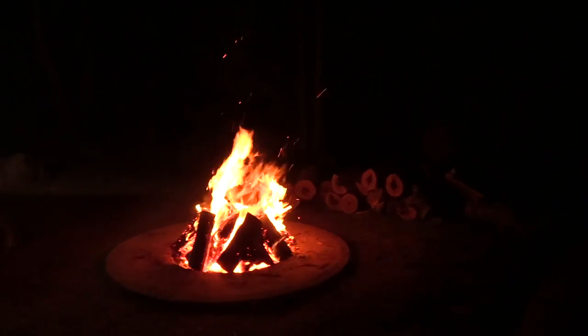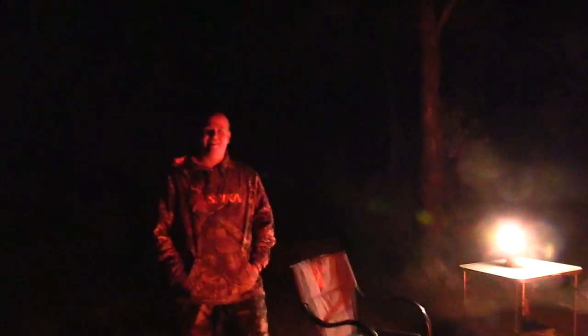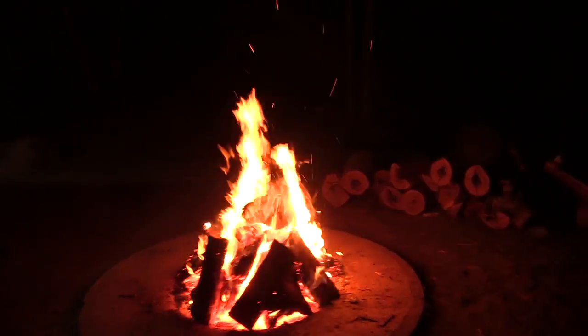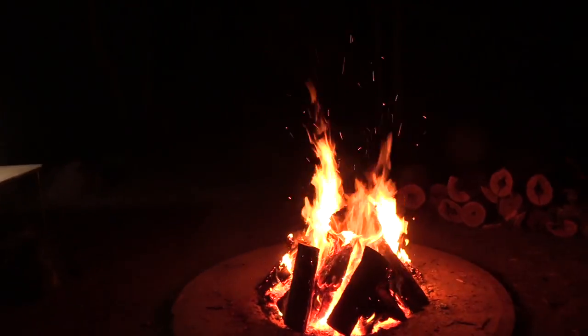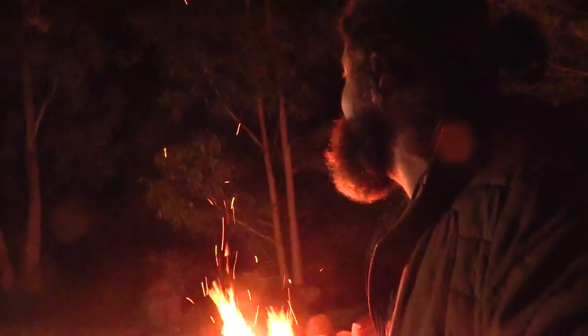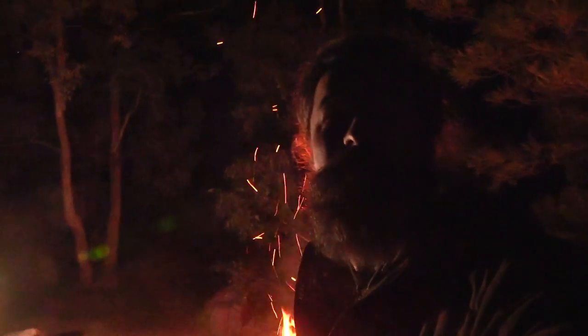It's Friday night up in the high country, and Steve's made a bloody awesome fire for us to rock up in camp. All that fresh firewood there, mint. So we're gonna turn in now, have an early night, and have a little look around this camp, and then we're heading up into the Moroka side.